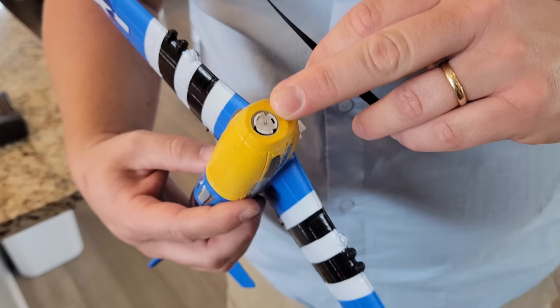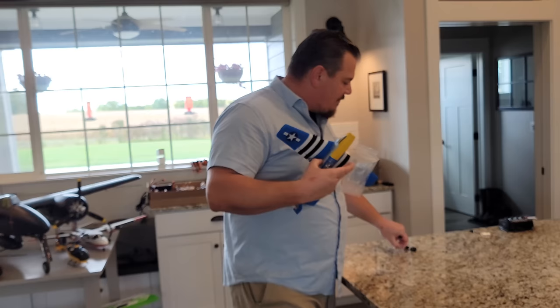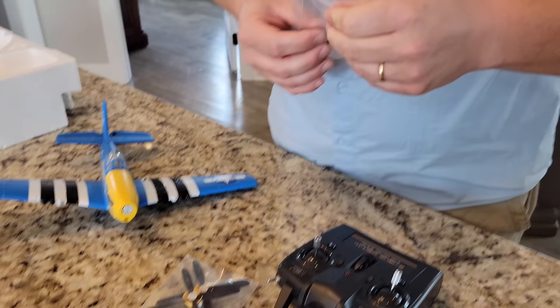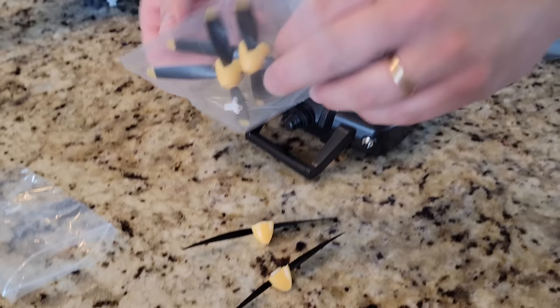So now one thing I do, and you should do too, is obviously keep these bags forever, because you never know when you're gonna need them. But in the meantime, between now and forever, you wanna make sure that you keep this handy. What I do is I put all the props for a given plane together, and that's gonna make it a lot easier to find them when you crash your plane or your kids crash into the garage door or whatever it happens to be, okay? So real quick, we'll show you the four-bladed props, see how I put that in the bag.